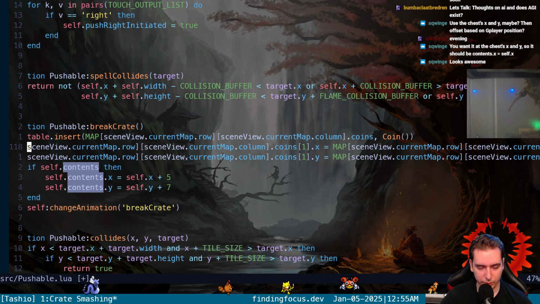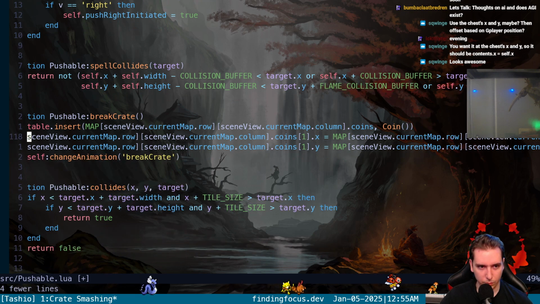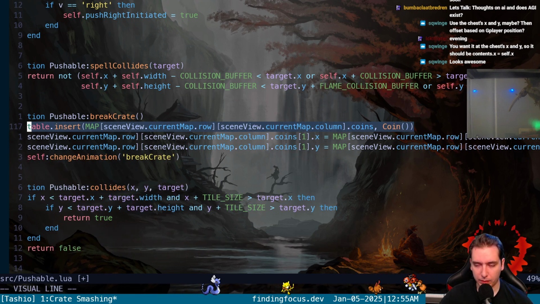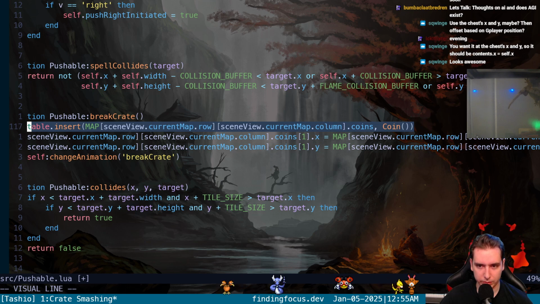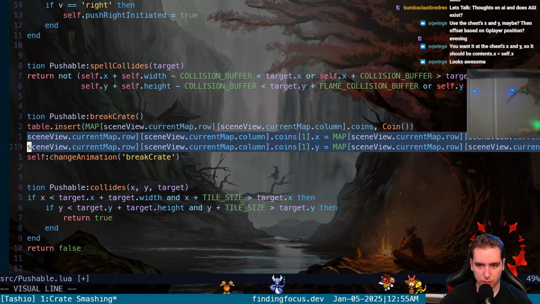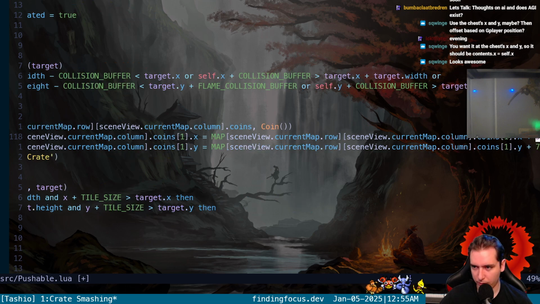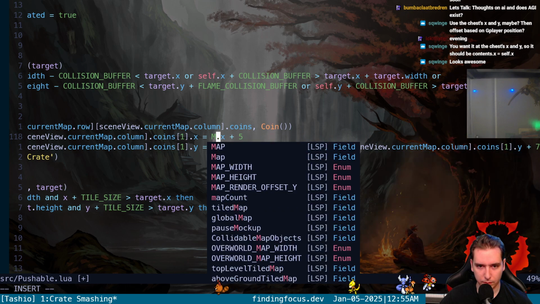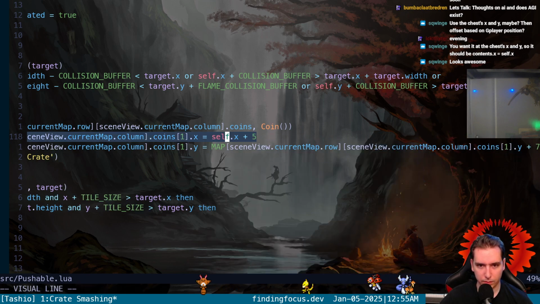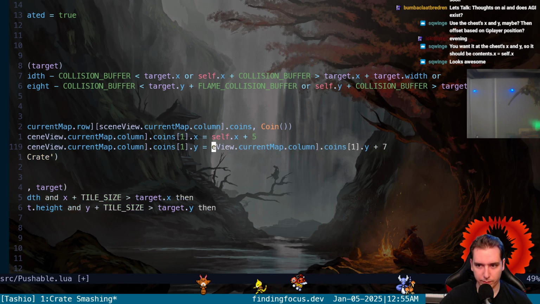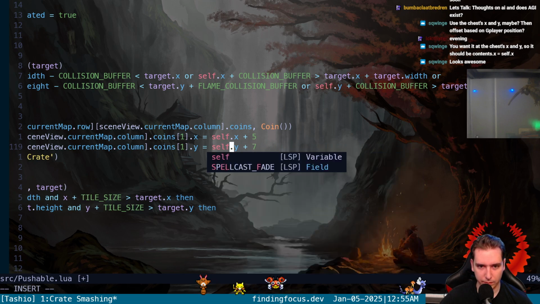Okay, we'll think of a better way to do this if it works, but we insert the coin into our coins table for our current map. Dot coins. We change its location to be that proper value of, wait a second. Yeah, not X. This would be our self.x. Our crates, yeah, our pushables X plus 5, and our pushables Y plus 7.